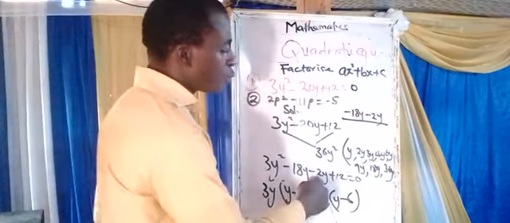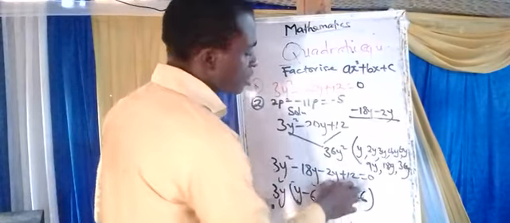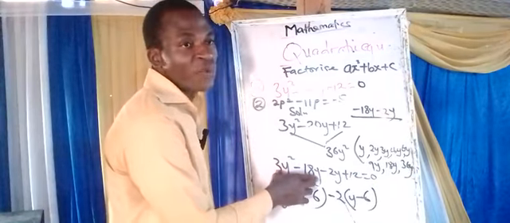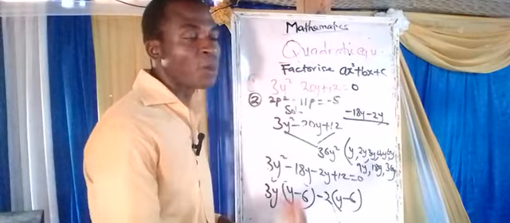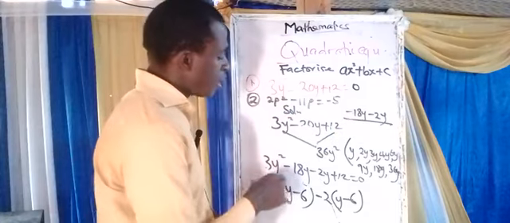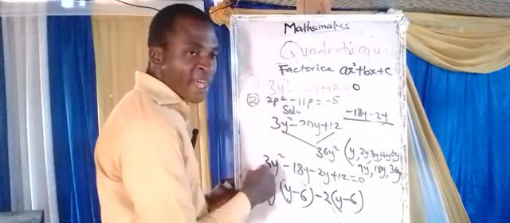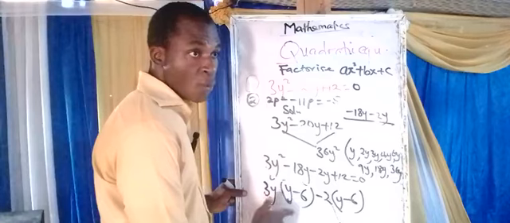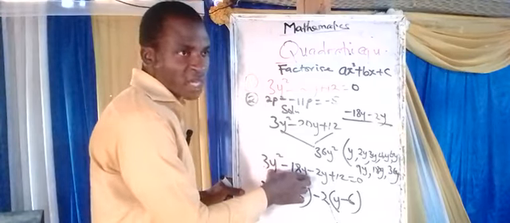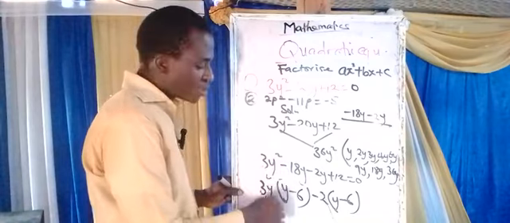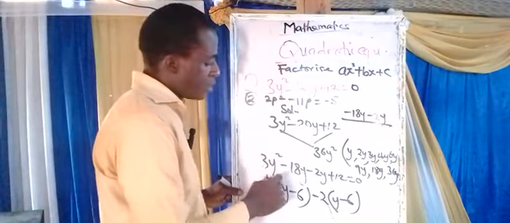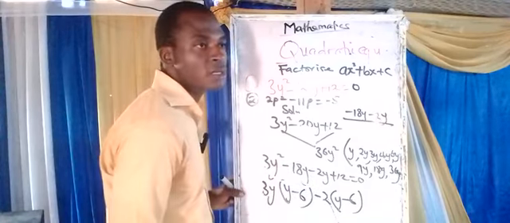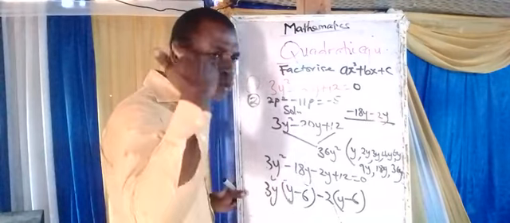You ask me how did we do this? We used 2. Whatever you are bringing out, this is the 2 term I'm dealing with now. In the first case, I was dealing with this 2 term, right? If you want to factorize, I have explained that before, but I'm using this opportunity to explain again. Since I know that y can go, 3 can go, I brought out 3y, right? Now, how do you factorize what is here? Use 3y to divide 3y square. You see that what is left is y. Then use 3y to divide 18y. You now have 6 minus 6. Do you see that? That is how to know.